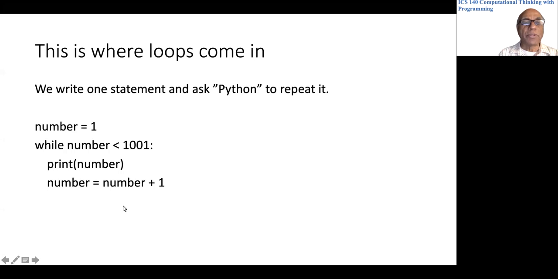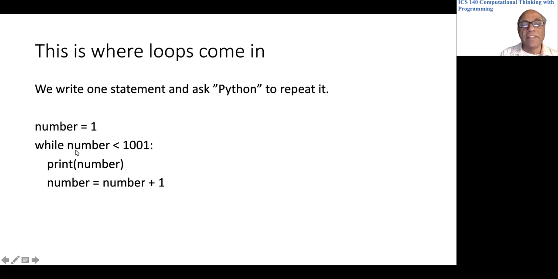Here is an example of this new topic that we are introducing. We have the first statement, number equals 1, which is familiar. We are storing 1 into number. Now we have something new, while.